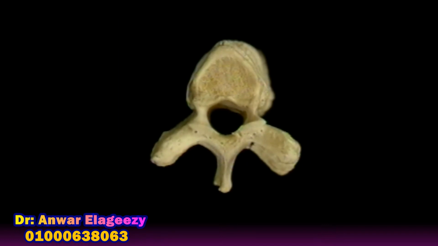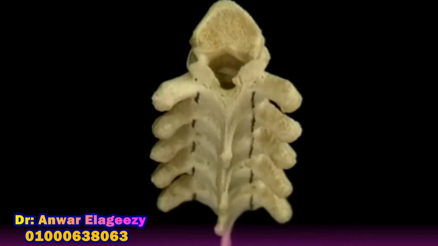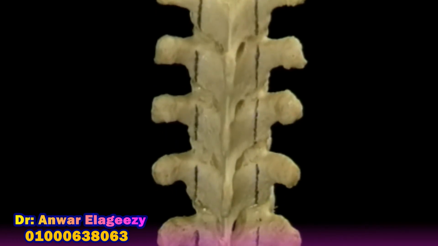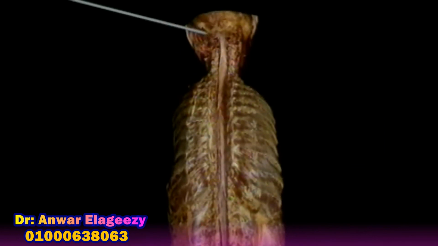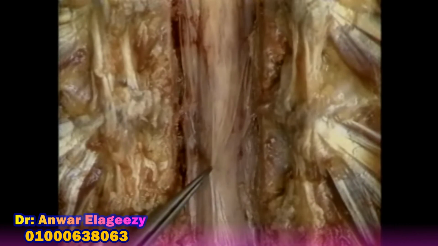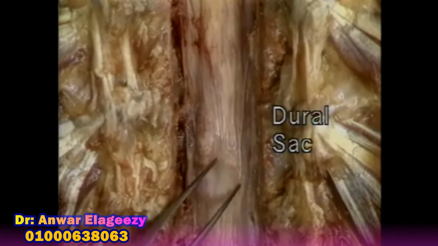To see the contents of the vertebral canal from end to end, we'll take a look from behind at a dissection in which all the laminae have been divided along these lines and removed. Here's the sacrum. Here's the base of the skull. The tissues that occupy the epidural space have been removed to give us a clear look at the dura. This is the dura. The sleeve of dura is called the dural sac. It's open at the top end and closed at the bottom.